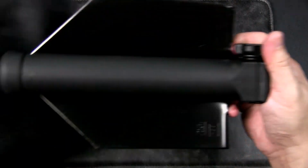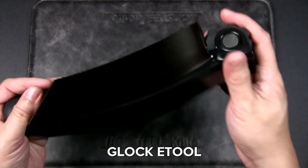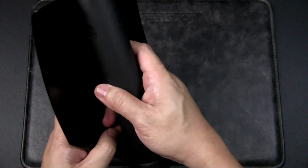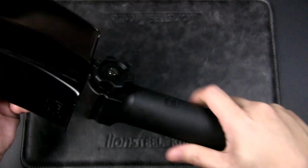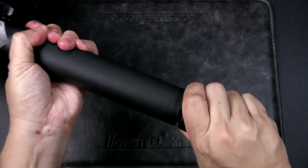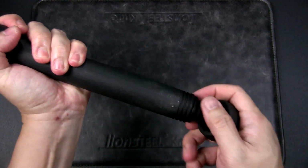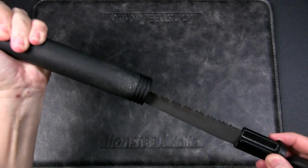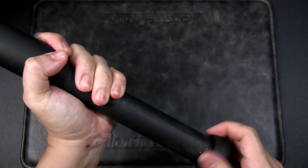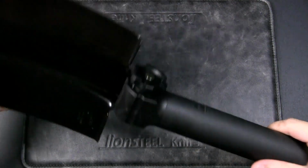This next item is not new to the market, but something I got this year, and it definitely is a great addition to my bushcraft kit, and that's the Glock E2. What I really like about this is its portability and lightweight, even though it's pretty big. It's just the materials that it's made with. It's easy to assemble and put together. It's telescopic over here, and then you can unscrew this to even get a saw which is inside. So this is a root saw that you can flip over and put back this collar, and you can use it. Just overall, so easy to extend and collapse.